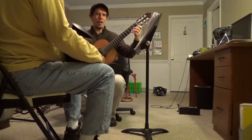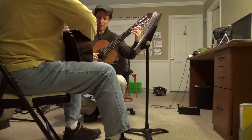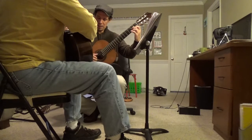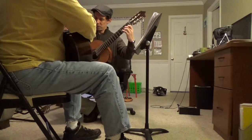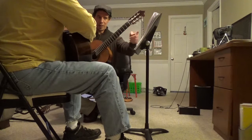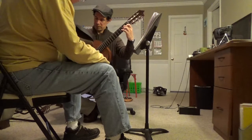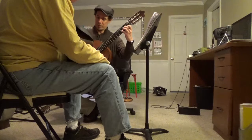So we have that. Now, one thing that is very important, Pat, is when we're playing free stroke and rest stroke simultaneously within the same piece, to know what to do when it comes to the angle. Look, you don't need to alter the position of the hand to play that F, E. Look. Now look. You see? And then we go directly to.